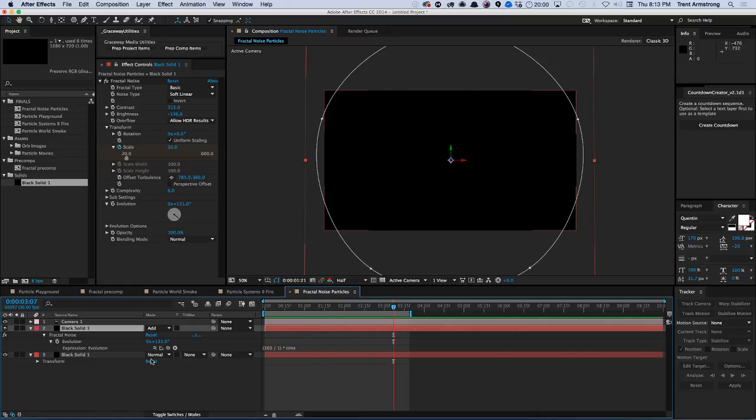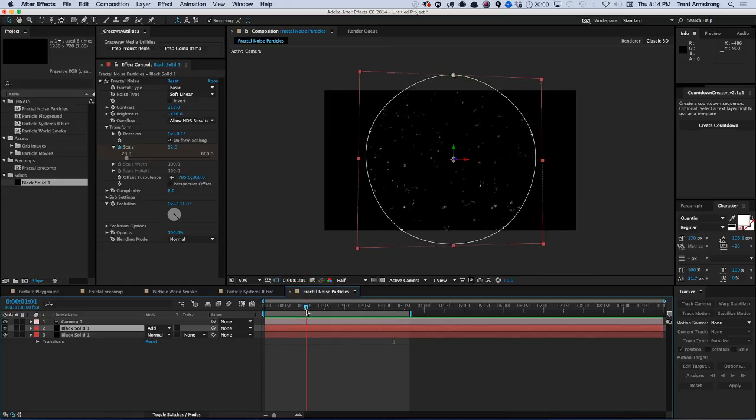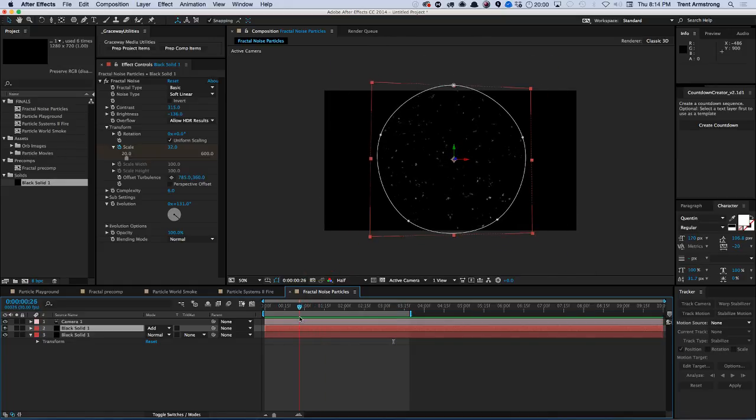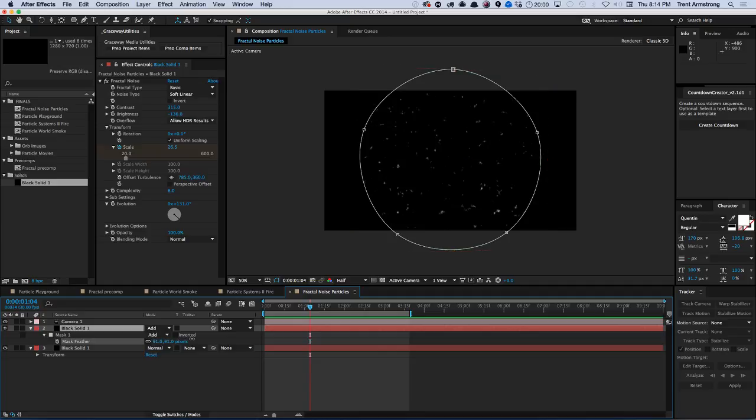Yeah, so let's do a little bit of that. This is a fractal noise explosion here. Got a forest picture? Yeah, maybe we can slap it on that later. And I'll even put a little bit of blur on there, or a little bit of feather.